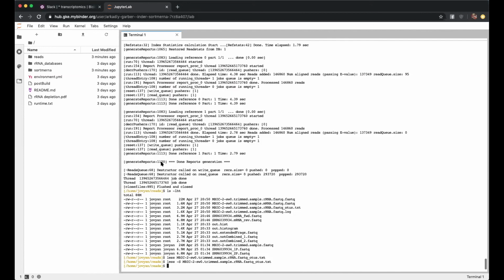And I think that with SortMeRNA, as far as I remember, you have more or less control. I think they changed versions over the last relatively short period of time.